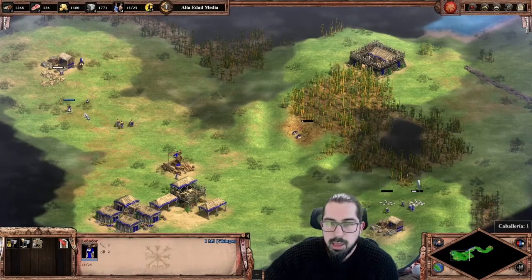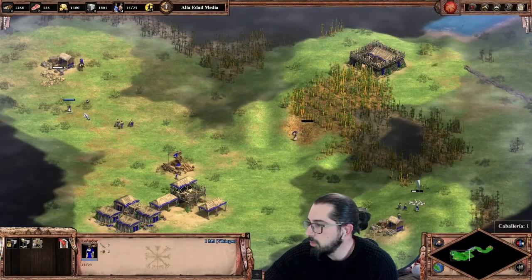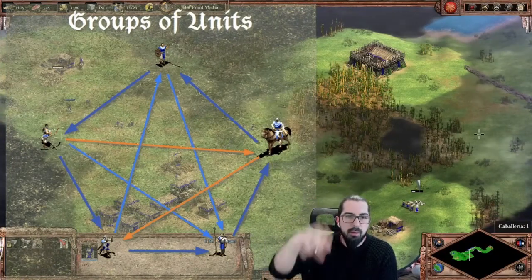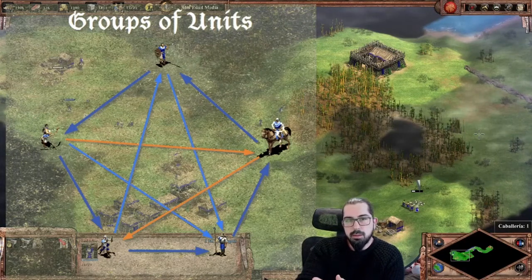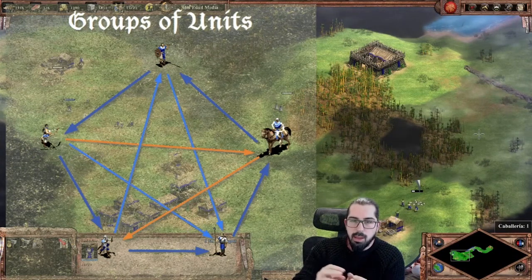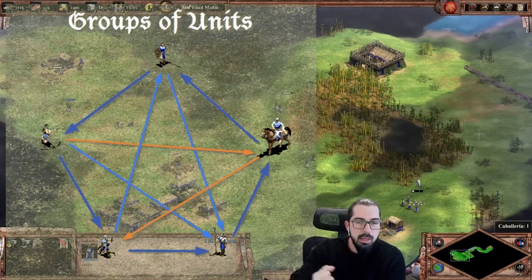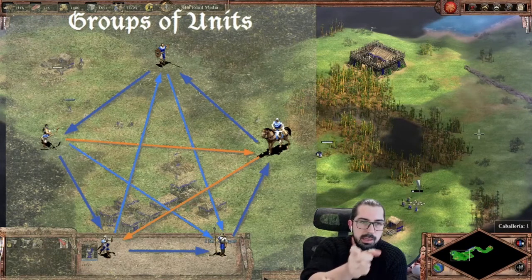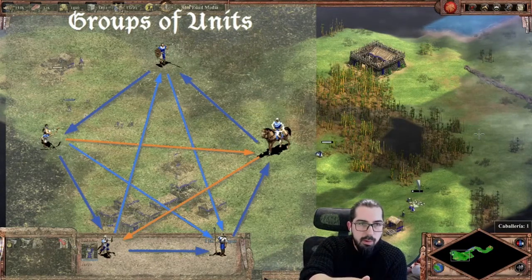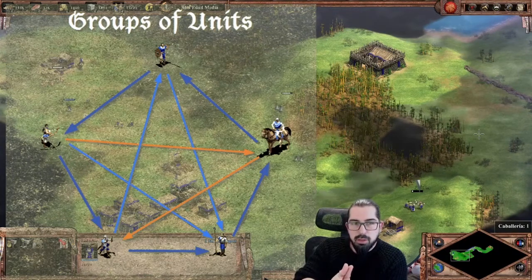But this game also has some interesting things to talk about from the design point of view. From the design point of view, you have something like this, and this is the design of the different units of the game. They are not there just to be different, they are there to be complementary and to be the specific unit that can defeat another specific unit of the enemy. So for example, in this diagram, you can see that the unit on the left can attack the unit on the right, but is vulnerable to the unit on the top. And having a good design of different classes in those kinds of games is very important.